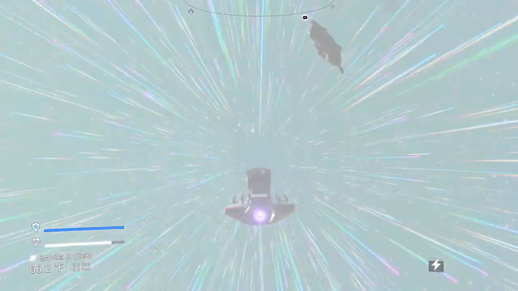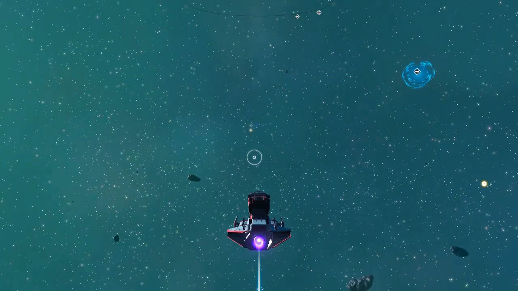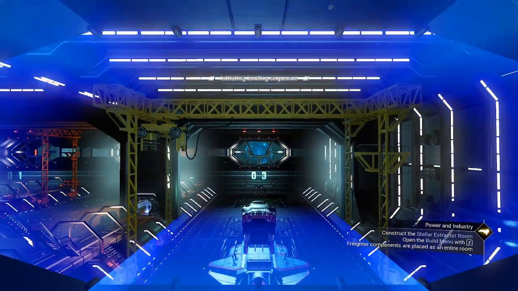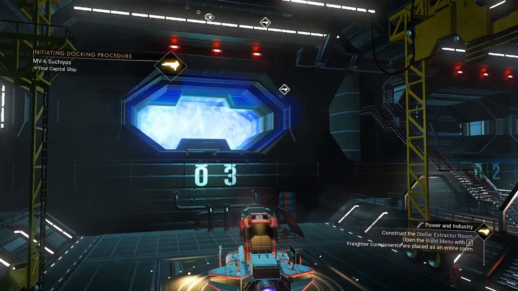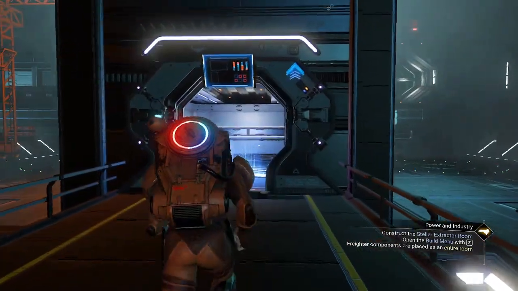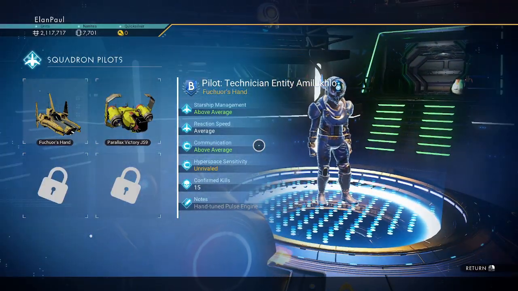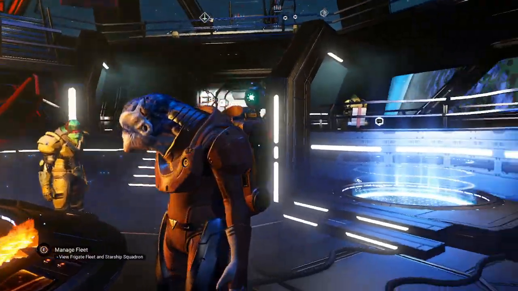Because I should have enough to get the maps to finding a wrecked ship somewhere. But we're going to open up the squadron thing. Get our third squadron person added in. Okay, that should be right here. Yep, 7,700 nanites is what I've got, and I have just enough. Okay, we can get a third ship now.